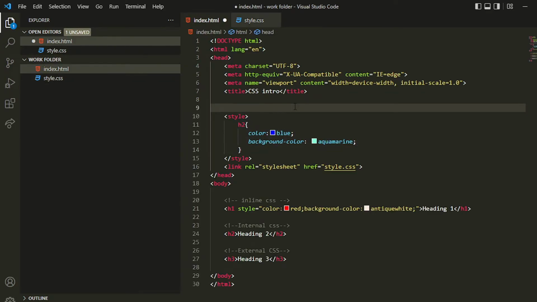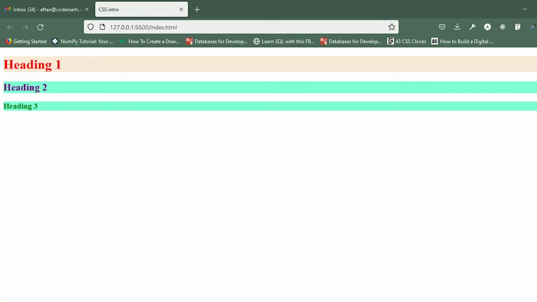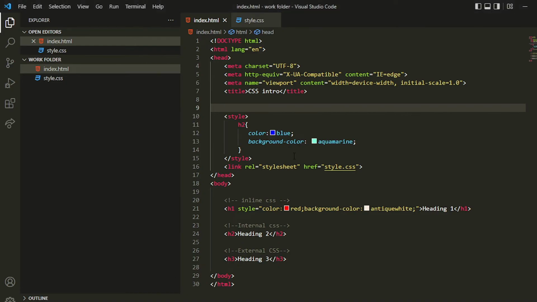So that's what I wanted to show. Now it will take the purple color. You can see that. This is actually what happens with the internal and external CSS. Both of them have equal priority. Which one is higher is defined by whichever is written after or at the last. So if you write internal CSS at the last, then that will be your highest priority, and if you write external CSS at the last, then that will be your highest priority.